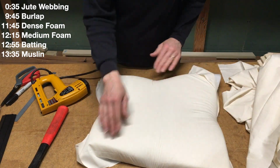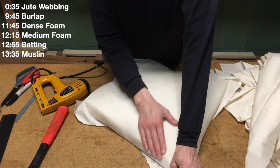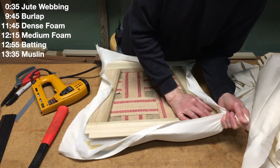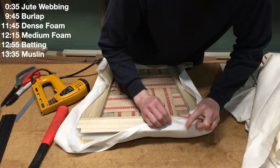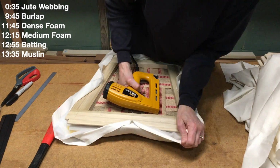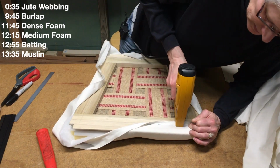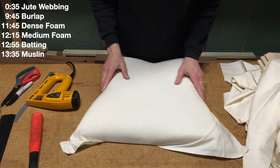So you can see right now it's rather pulled in at these points. So as I go along, I'm going to be pulling this out to the corners to keep that a nice smooth connecting surface without the puckers. So you grab the corner in, pull it up, and ensure that the fabric is where you need it, and work your way from the inside to the outside, keeping everything flat. You want to leave about 3 inches or so on the end here because it's going to be folded over differently. You can see how it's evened that out a bit. Do the same thing all the way around.